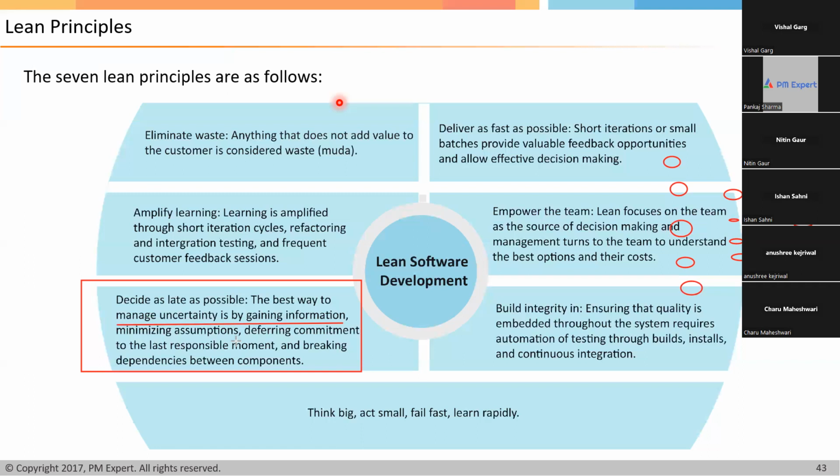But yes, you're right. See, we should empower the team, but again, we should collaborate. Decisions should be taken in a collaborative manner. Yes, but again, if somebody senior takes a decision, that is also wrong. To some extent, yes, you're right. We can say empower the team and take decisions collaboratively. This is also very, very important.